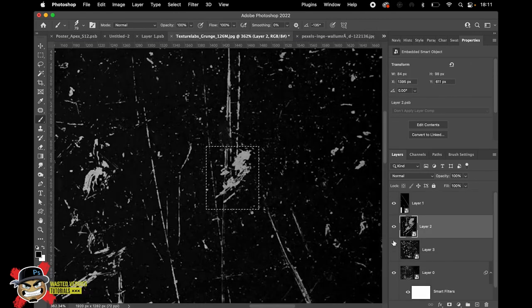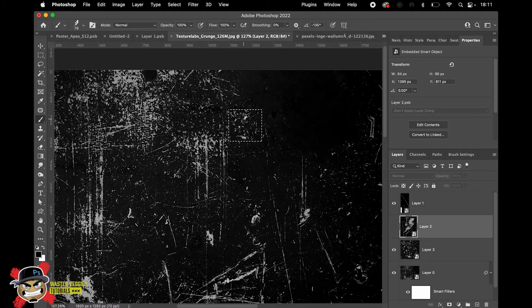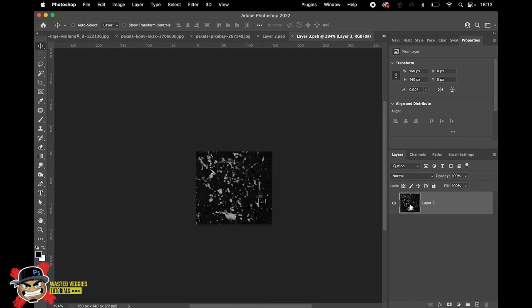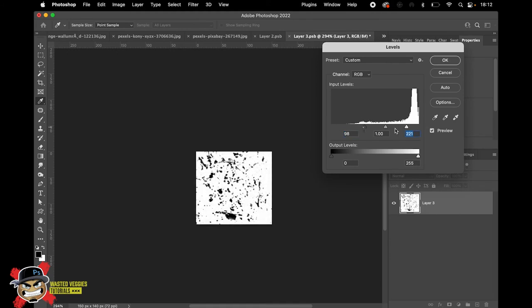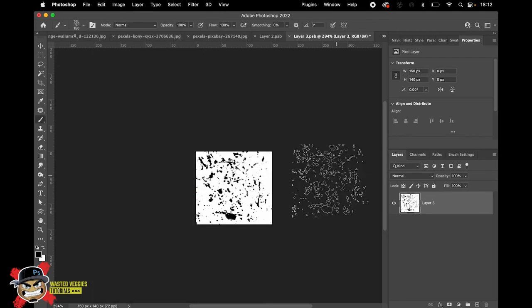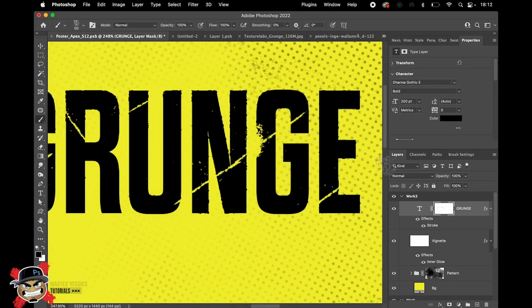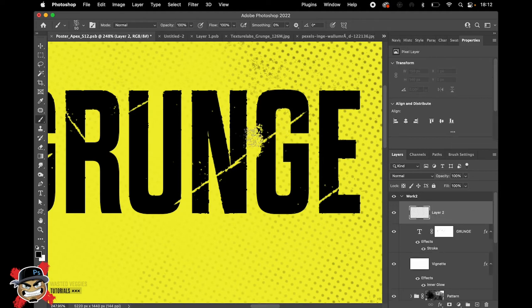There was another thing I used here. This was my last brush I created for this project, and it's basically this section here. Again, what I did is Command I to invert it, Command L to adjust the levels. Bring the black in, there we go. Then go to edit, define pattern, define brush preset, press OK, go back to your design, and with this one change the size to something small. And then you want to use white color, so you paint those in. Actually, no, wait, we're going to create a new layer, and add it on the new layer like that.